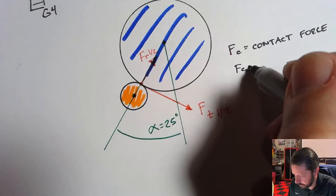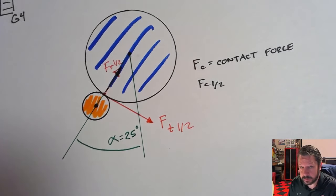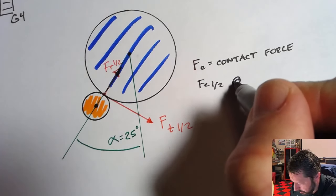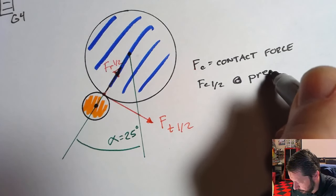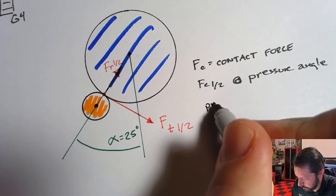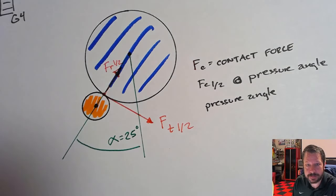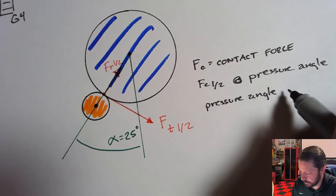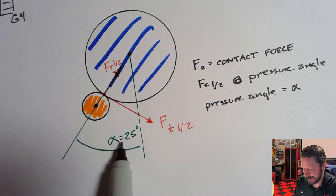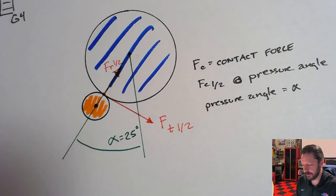So FC between 1 and 2 would be the contact force between gears 1 and 2. That is going to be at the pressure angle, and the pressure angle is in the problem statement. Now, this doesn't always happen, but in the problem statement, it says that the pressure angle equals alpha, so the same as where this gear is located from the vertical of gear 2.